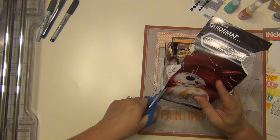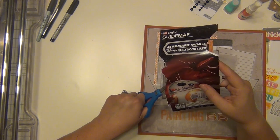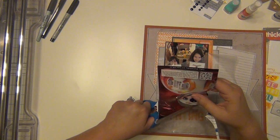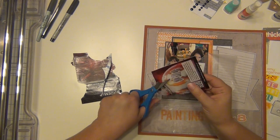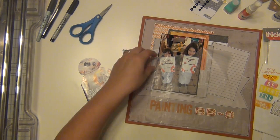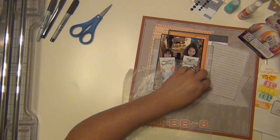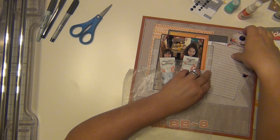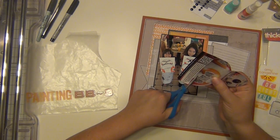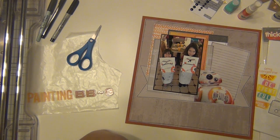I have this map from Disney World — Hollywood Studios — and I grabbed a handful of maps from all the parks we went to, four or five, so when I start making my albums I can cut into them without worry. I took one of the Hollywood Studios ones that has BB-8 on the front and I'm going to fussy cut him out and use him on the layout. I just need to figure out where to put him — do I want him there, on the bottom, or over here? I'm going to cut those words off the bottom and stick him right there, and I really, really like that.